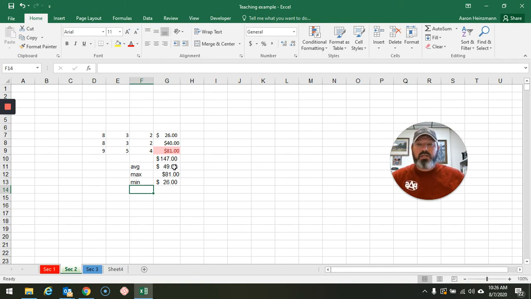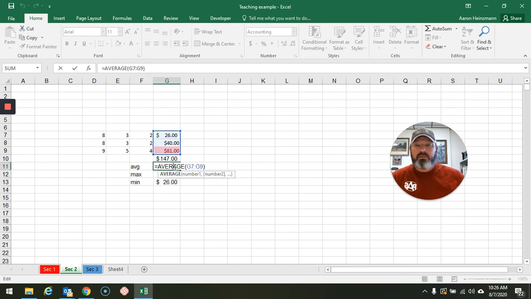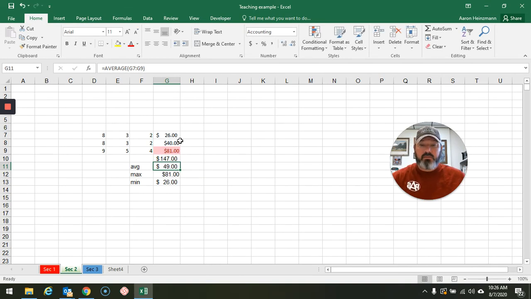If you ever want to check what range it's referencing, just like you saw in my mistake there for a little bit, double click on the formula and it will highlight the range from which it's referencing. So if you ever come up with an incorrect answer while you're entering formulas, go back and check those out and make sure you're referencing the correct range. We'll just hit escape to get back out of there.